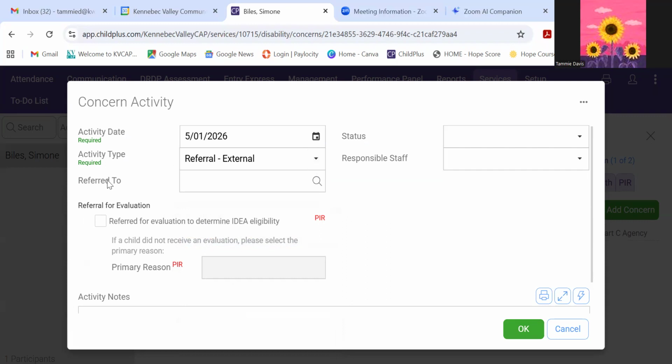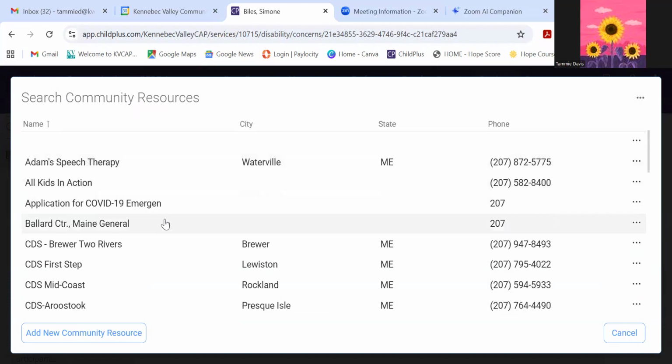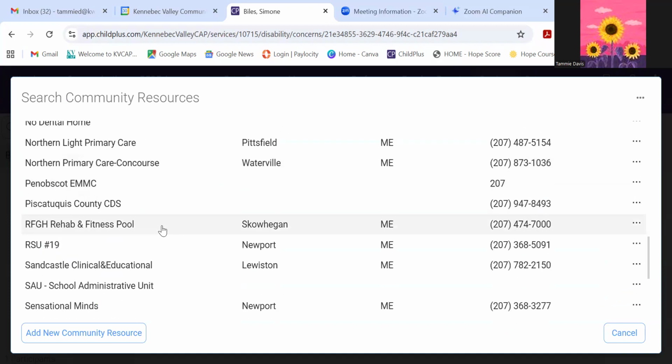Then important is you're going to want to do the referred to. So you click this and it's going to bring up a big list of many things that we can choose from. So let's say we're going to be referring to either RSU 19, or let's say we do MSAD 54.